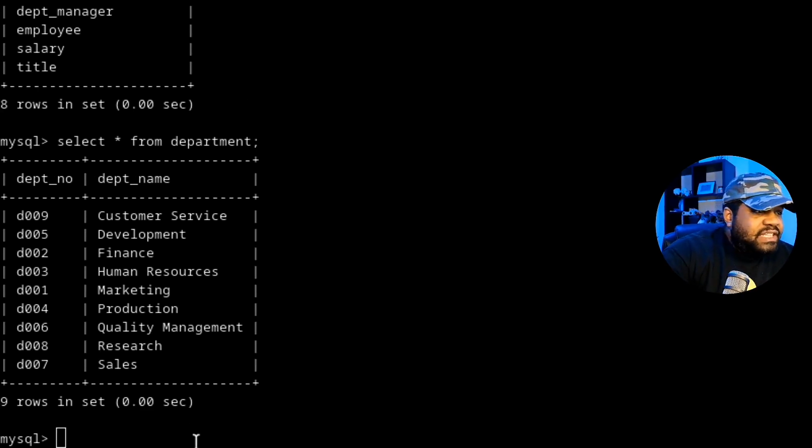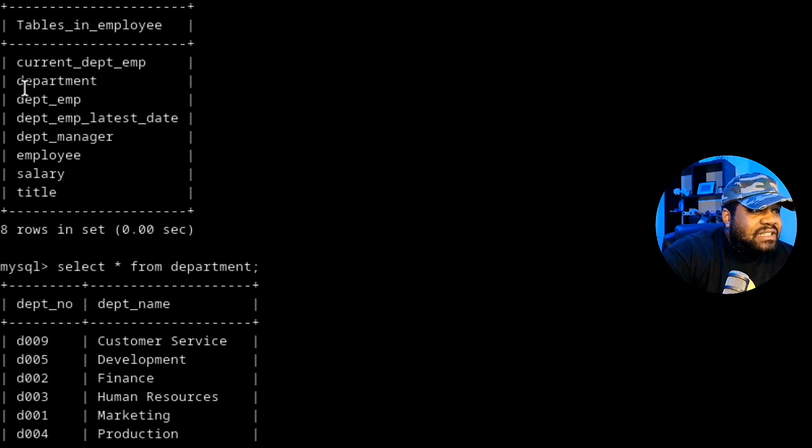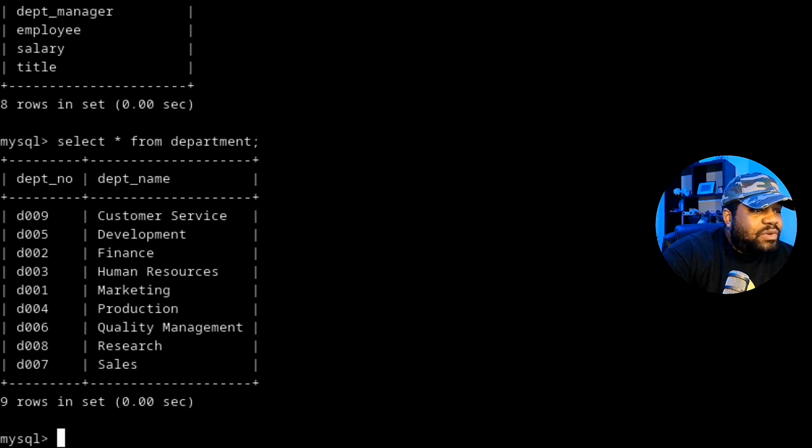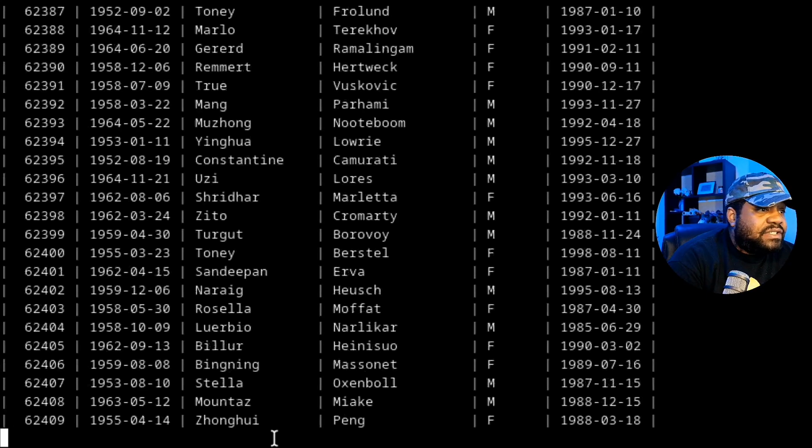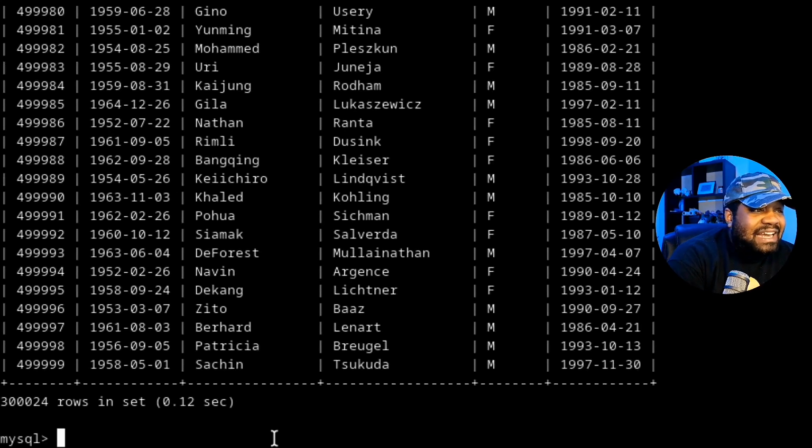And you can do this for each table within the database. And so let's look up here. We have another table, and I'll start with the employees one as well. So there's the employee table as well. So let's run that select from, but instead of selecting the department, let's look at the employees, and let's put a semicolon at the end, press enter, and you'll see it'll pull up a lot of data. This table has about 500,000 records within this one table, and that's representative of all the employees within this organization. And so that select statement will pull everything with that star wildcard in there in the select statement.